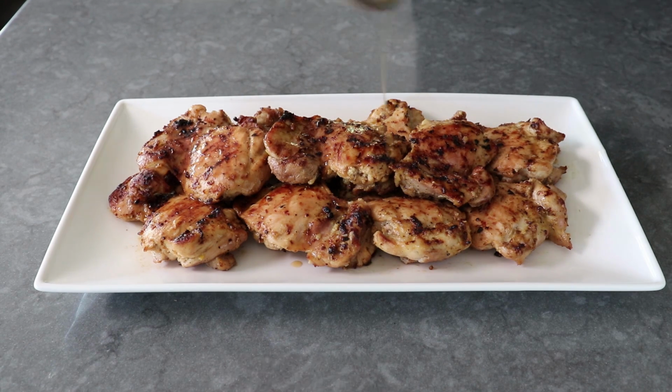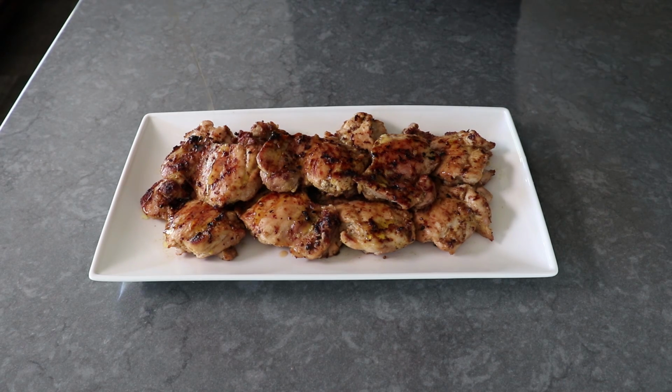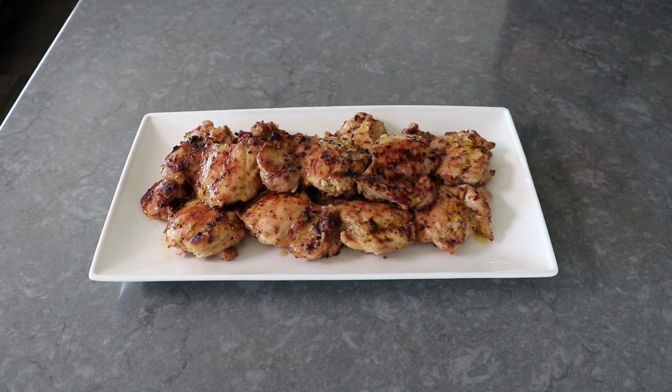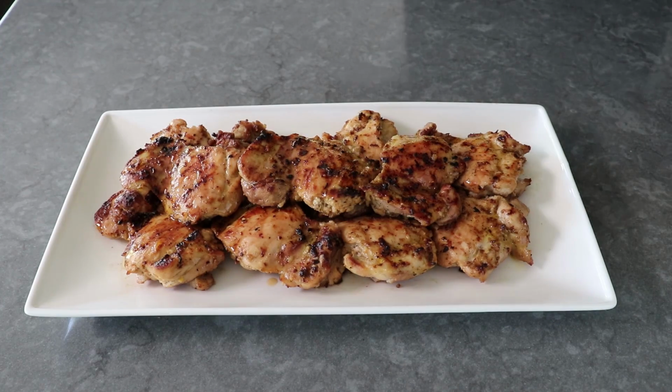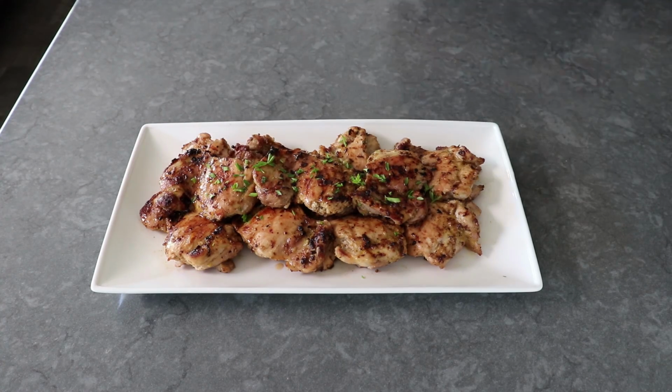And that's it for a couple final touches. I'm going to drizzle over some olive oil. And in America, people think of olive oil as oil. But in many parts of the world, it's more of a sauce, which is how we're using it here. And then I finished up with a little bit of freshly chopped Italian parsley, mostly for the contractually obligated pictures. And after taking a few of those, I grabbed a fork and knife and dug in.